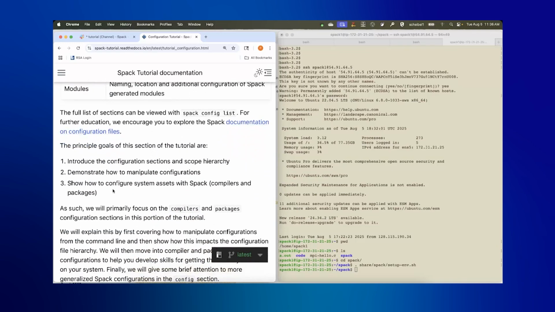So broadly, we'll be going over scopes, which is a notion of prioritization for when you want to layer configurations. We'll be going over the general format. All the configuration files follow a similar layout. And so by interacting with a few, I think this tutorial will provide a good foundation for if you ask any question in the Slack channel or wherever, and we talk about modifying the configuration.